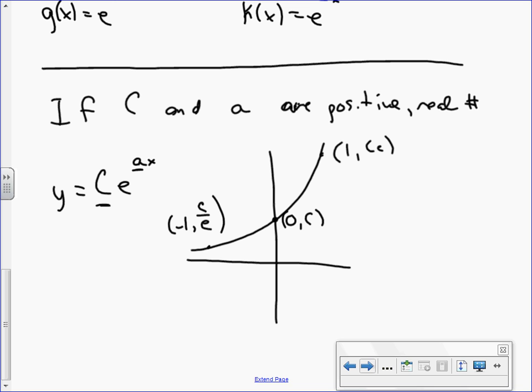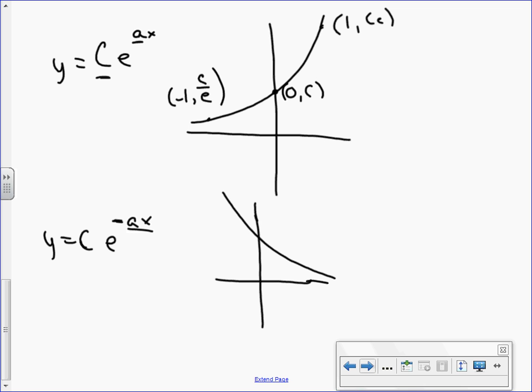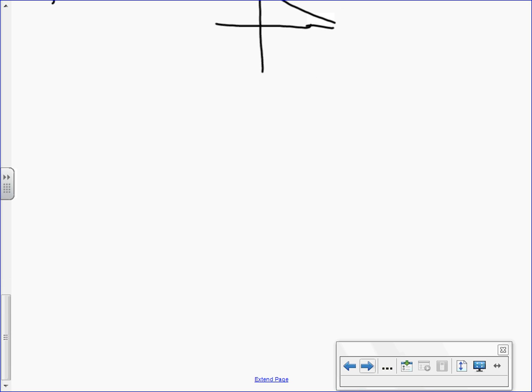It would be a good thing for you to memorize this basic shape as well. This is an exponential, something called an exponential growth model. If you put a negative value here, then that graph is going to turn into a decreasing graph. It's another transformation that you ought to be able to pick up. And this value right here, once again, will be C. Those are going to be important in some of the application problems that we do.